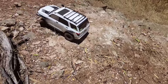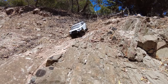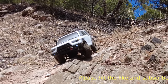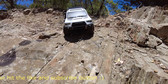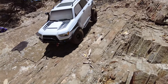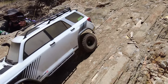Now let's see it coming down. It is a little bit heavier at the front, so I just want to see if the back will actually lift up. Oh, it's already doing that. I can see that here. See, that's the disadvantage of the IFS, the low front there. It's moving sideways. So smooth on the control. Smooth control? Yeah. That's good to hear.